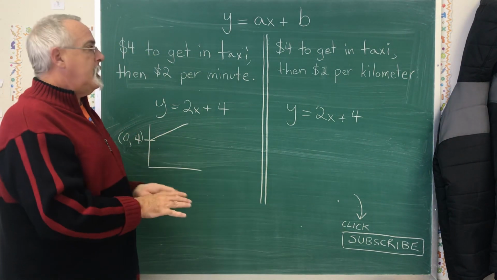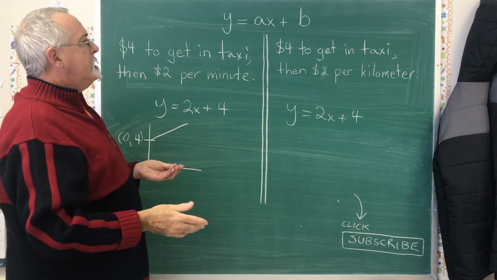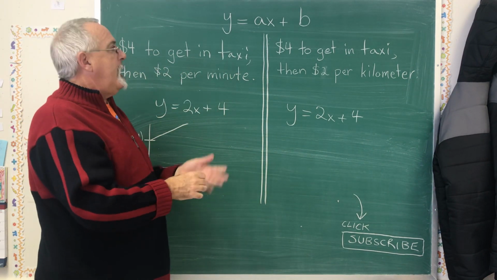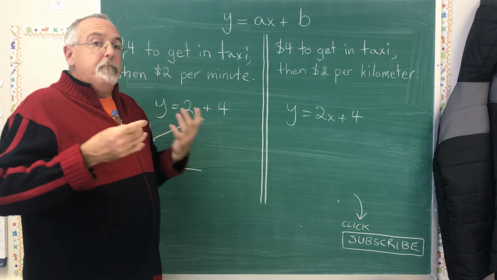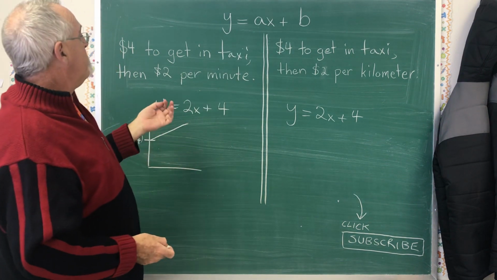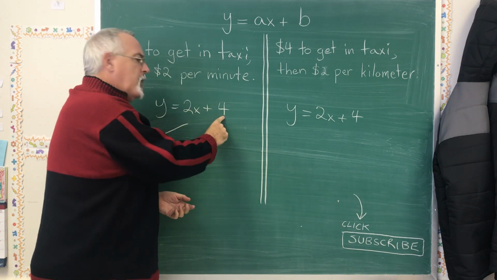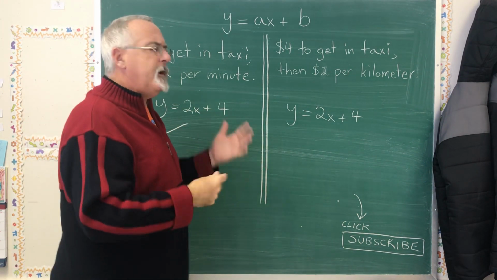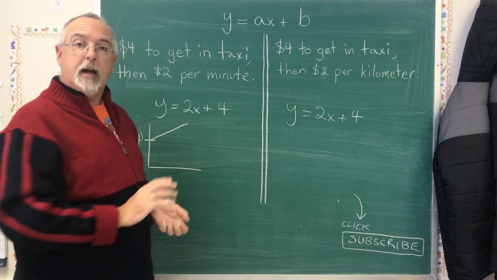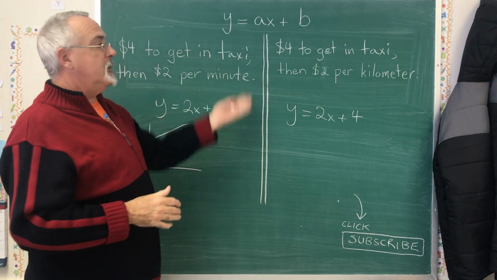The reason I like this example, and I like to talk about how it could be per minute or it could be per kilometer, is because when a student is just learning this, they find it confusing. And this is a simple situation that you can sort of memorize and think about whenever you're dealing with the y equals ax plus b linear situation. That helps you to remember, oh yeah, that money on the meter, that's my y-intercept, and the amount they're charging per kilometer or per minute is the slope. And when they give you a different situation, say in an exam that has nothing to do with a taxi ride, you're able to sort of figure out which number goes where in the equation more easily because you use this one as an example.